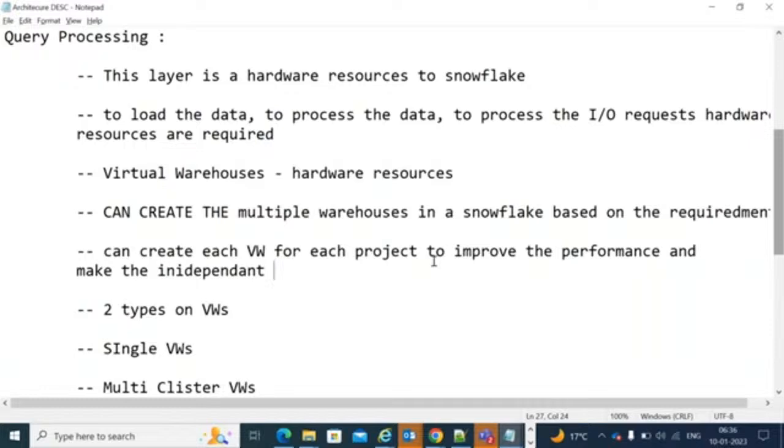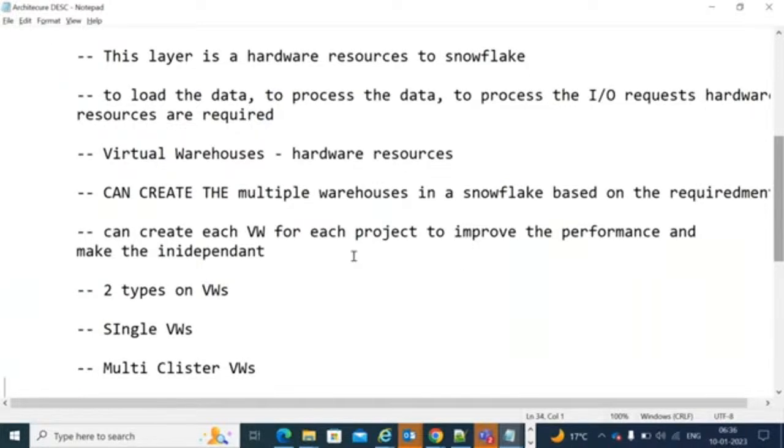You can do your tasks very easily, execute things very fast, and see the results faster. I told you, you can create a virtual warehouse for each process to improve performance and make them independent components.